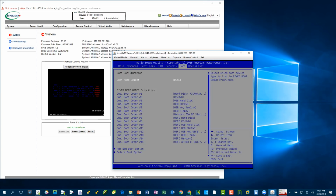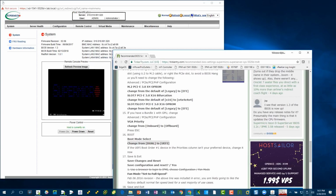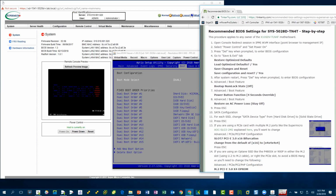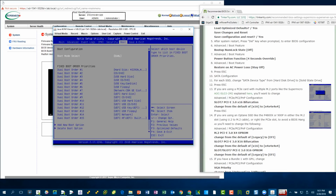So now it's time to follow my own article about the BIOS settings that are recommended that I use with success for quite some time now. So here we go. I'm ready at factory defaults, so I'm jumping in right here at step 5.